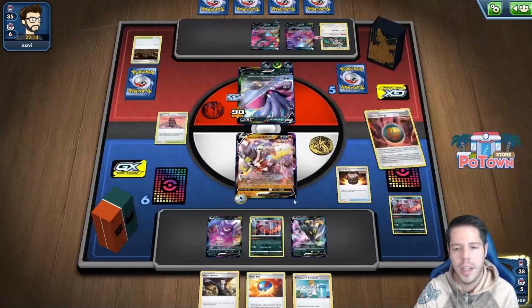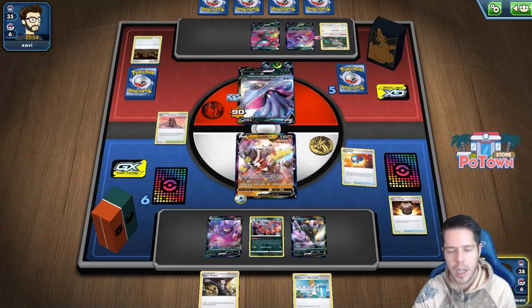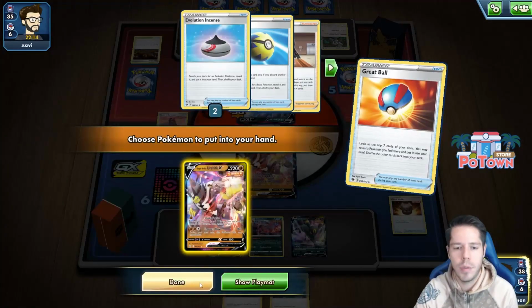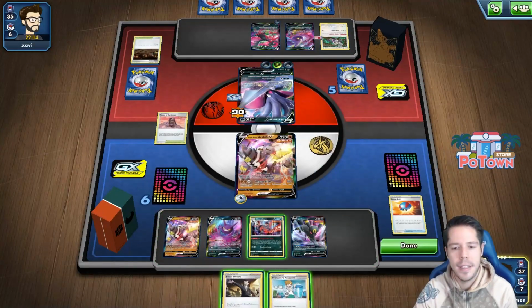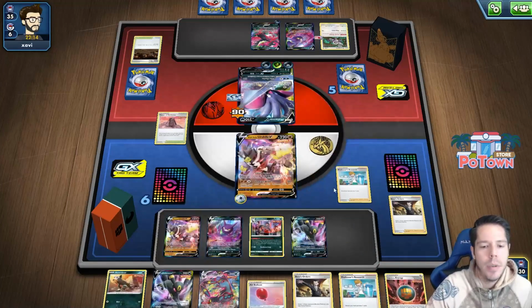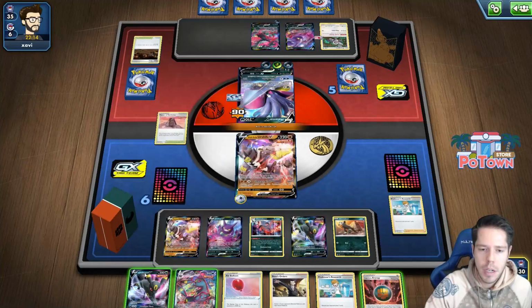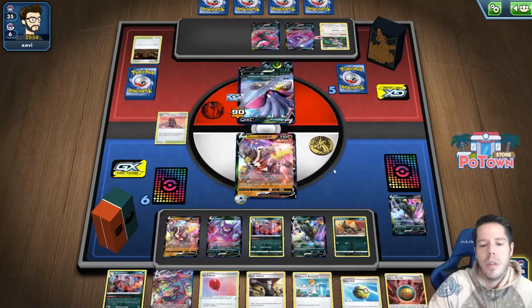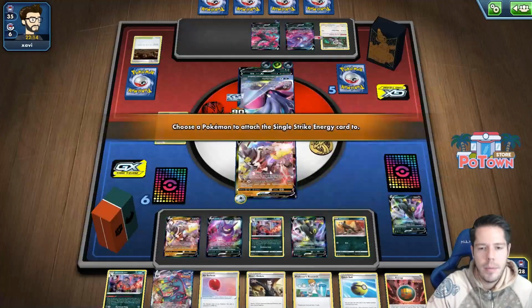The two energies that... Oh, I only prized one then. I had one in the discard pile. Oops. Let's go Great Ball. Probably should have used Great Ball before I played the Urn, actually. And now we go Research. I need to draw an energy, so that's why I'm not using my ability beforehand. And I do find the Houndour, which is great. I think I'm going to get rid of this Umbreon, draw a couple extra cards. Now I'll power up, and I'll get my KO.